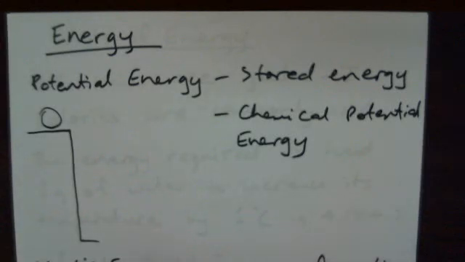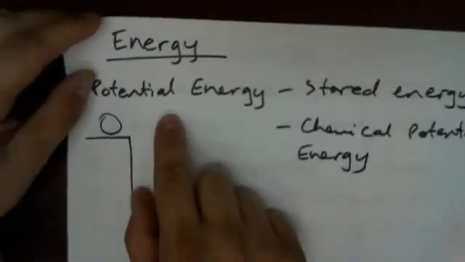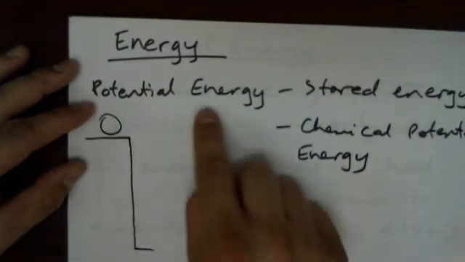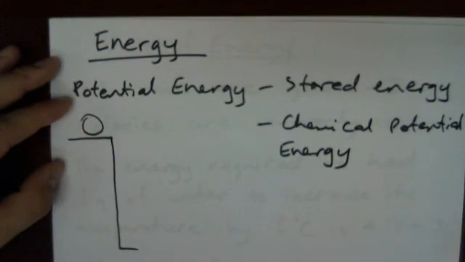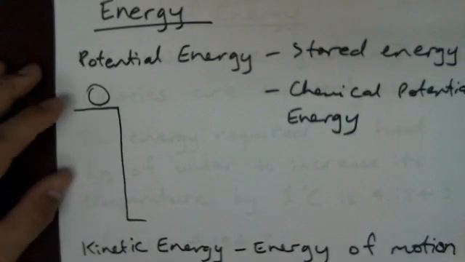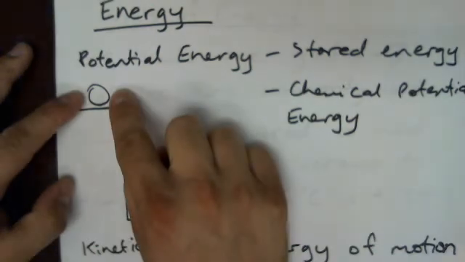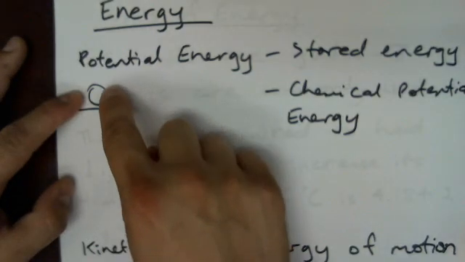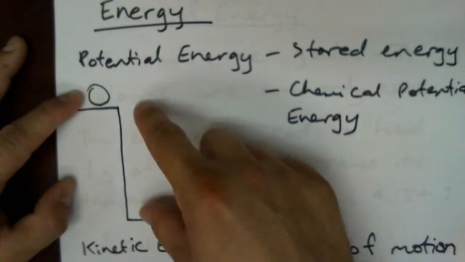Today we're going to talk about energy, and in particular chemical energy. Generally, energy falls into a couple of different types. We have potential energy, which is a stored energy, an energy that can be used later on. And when you're at high school, you probably learn about gravitational potential energy. So if this was a cliff and this is a rock, it's got potential energy, and you calculate that using mass times the gravity times the height.